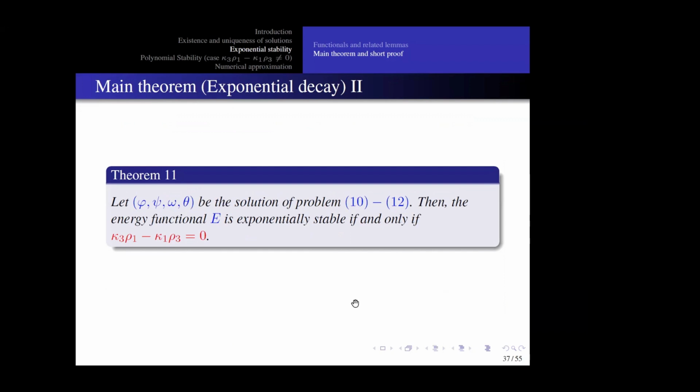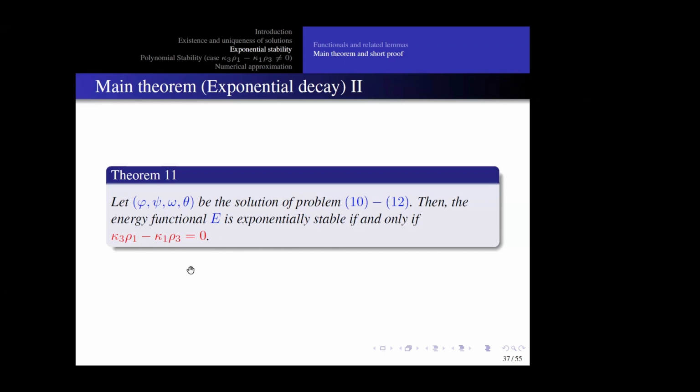Our theorem is saying, if this is our solution, then the energy functional, E, is exponentially stable if and only if we have equal speed of propagation. Remember, in the original Bresse system, we need equal speed for two of the three equations. Here we don't have the three equations. One of them is truncated. So we need it only for these two hyperbolic equations. So if we have this equal, then we have exponential stability. If we have exponential stability, it must be equal.